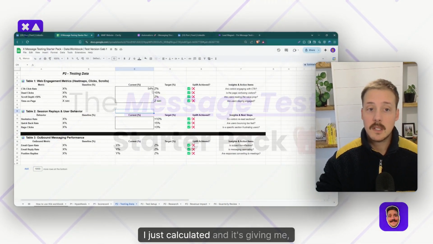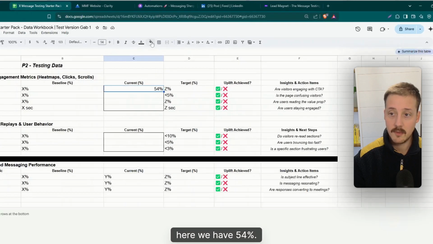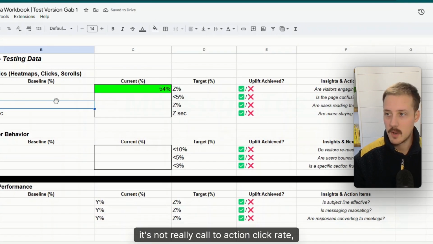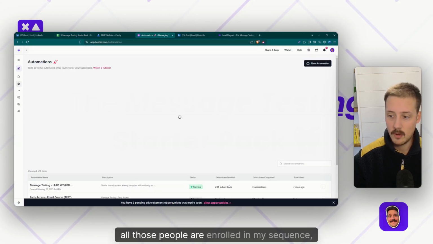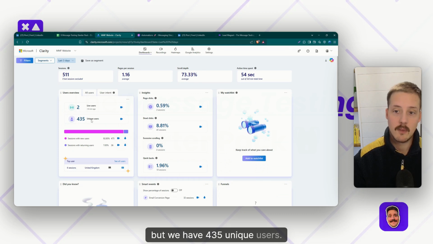I just calculated and it's giving me, I think, 53.79%. So here we have 54%. Again, it's not really call to action click rate because those are technically conversions. All of those people are enrolled in my sequence, but we have 435 unique users.